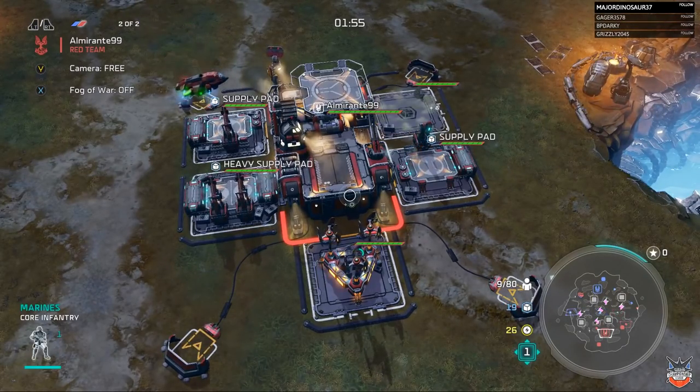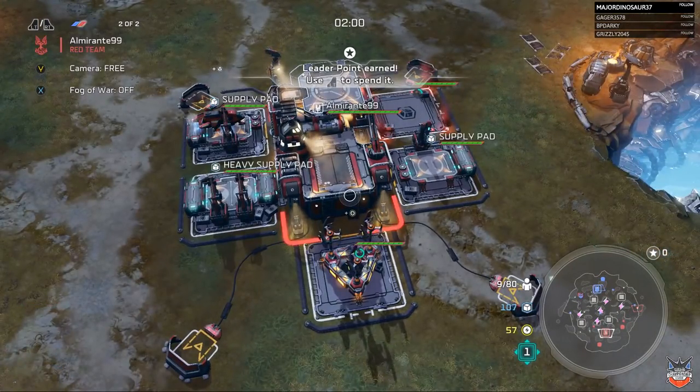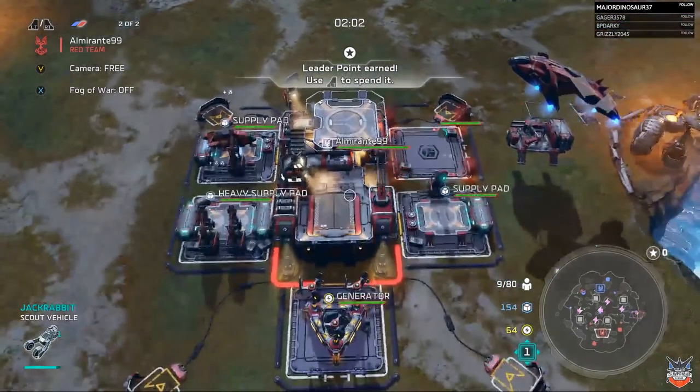Yeah, Almirante doing a fantastic job. He's aware that Cutter is going to go infantry. It's the same old play over and over again. So what is he going to do? He's going to make it so that Mike can only pump out of 2 spots.